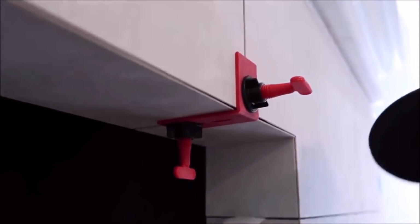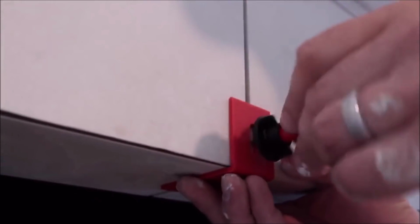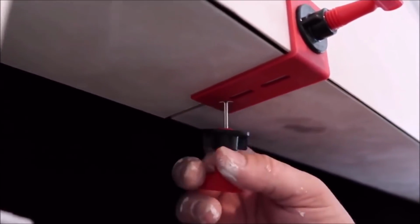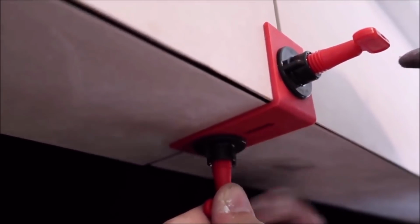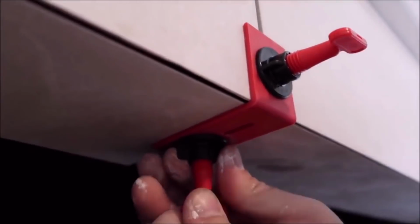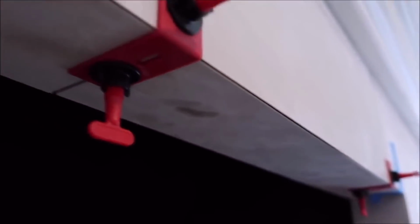This L bracket holds up the suspended tile that we just installed. Adjust the tile so the miter joints butt up nice and tight. Insert your second spindle mechanism to tighten up and hold the suspended tile so that nothing moves and nothing falls off. Make some final adjustments and there you guys go.